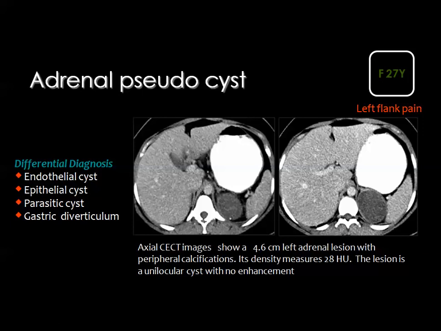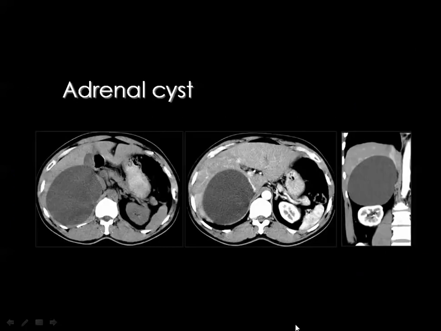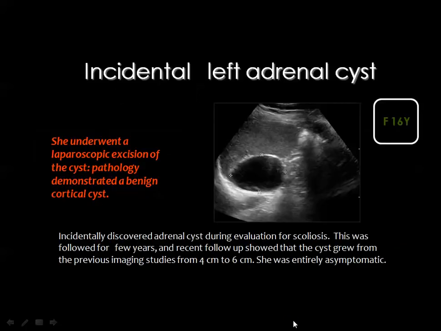One of the differential diagnoses of this adrenal cyst, if it is located on the left side, is gastric diverticulum, since the gastric diverticulum comes out from the fundus and it may appear here. But the differential diagnosis is easy, since if you give contrast media to the stomach, the diverticulum will fill with this contrast media. Typical appearance of adrenal cyst: a fluid-containing mass with no enhancement, no calcium, no internal septations, and no mural nodules.